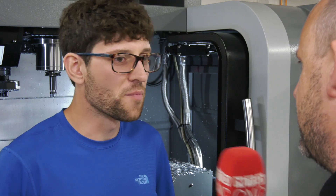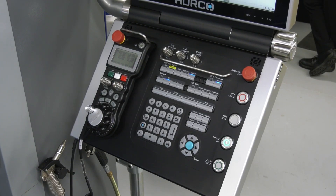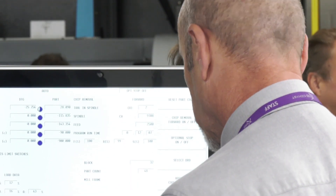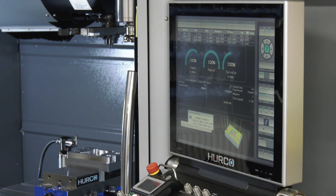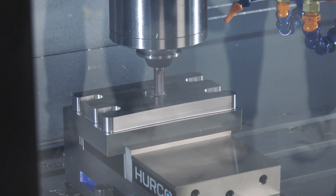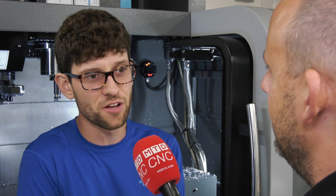You've got a degree in model making but no engineering papers or metal cutting experience — how easy has it been to get to grips with machine tool? One of the main reasons we opted for the HERCOs is because it works on a WinMax system, very similar to a Microsoft Windows-based computer system. If you can navigate through that, it's quite easy to work through the conversational side of the machines. It leans a lot towards tool pathing, programming, and designing on CAD/CAM — and again, that's just using computers. You do still need some understanding of machining to use them, but there's a huge amount of material out there and it is quite easy to self-teach.